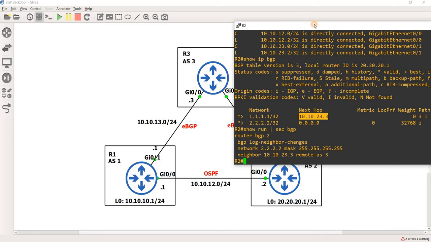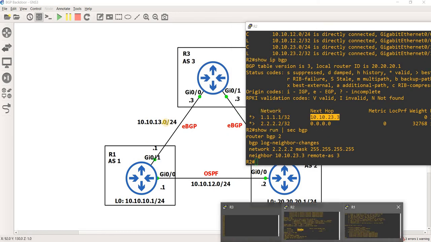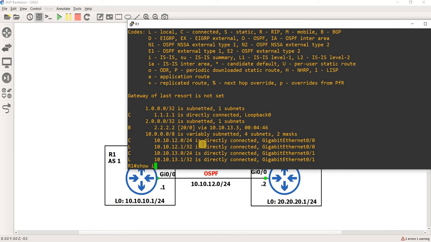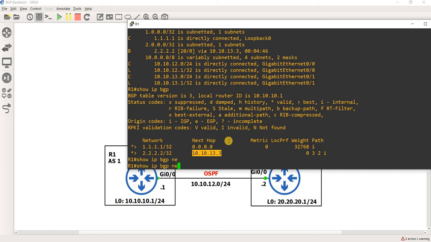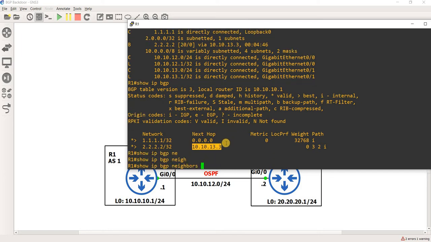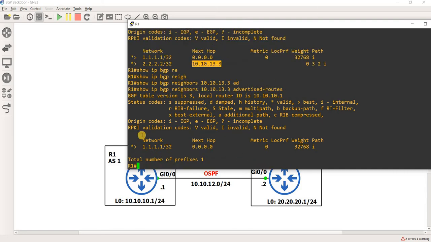This is the next hop, R3. And R1 should learn that route via R3 here and here. And it's advertising that route to, of course, R2, right? You can use this command as well, actually, advertised.